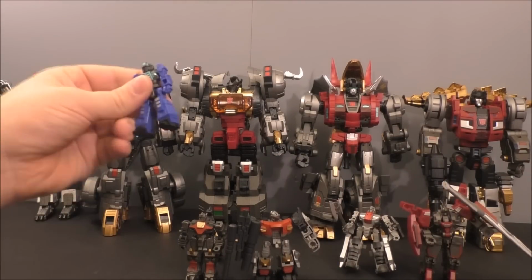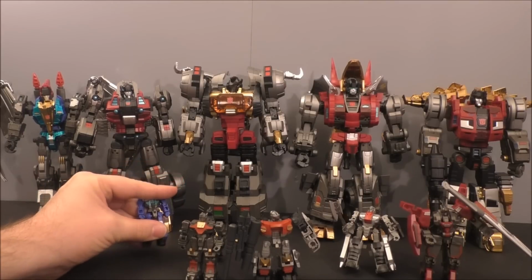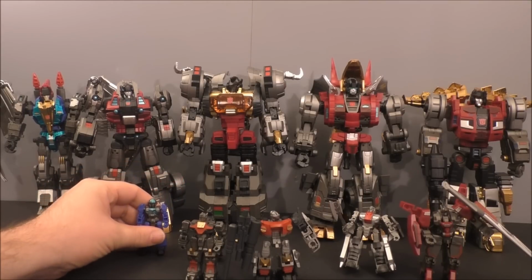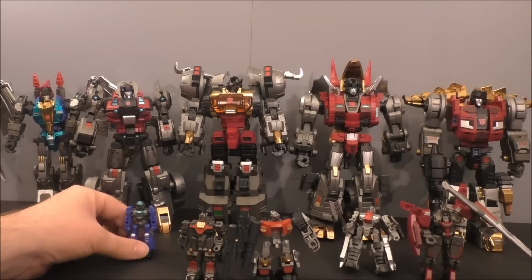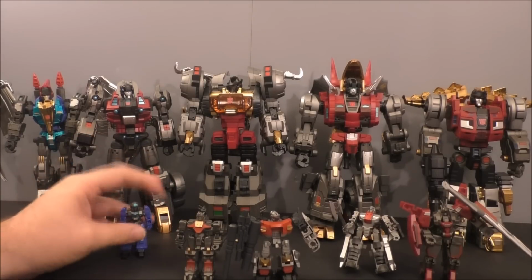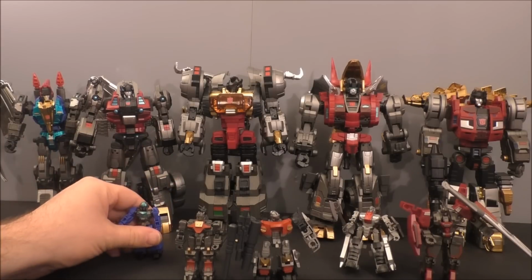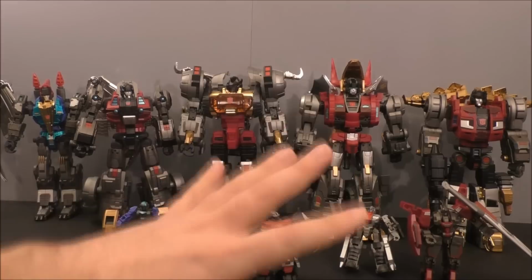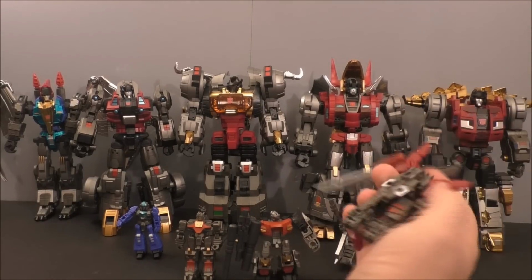I would have preferred these guys with everybody, since we're going, you know, Diaclone kind of style. But it sucks that you get the Diaclone ones, you get these guys, you get the regular ones, you get these guys, and it's like they should have maybe done both or neither and just done separate packs. I don't know. Ultimately, I think this was a waste of time and effort when it should have been placed elsewhere.